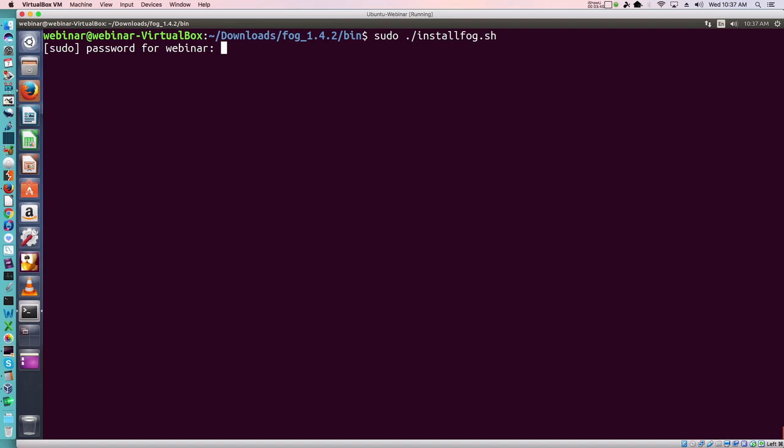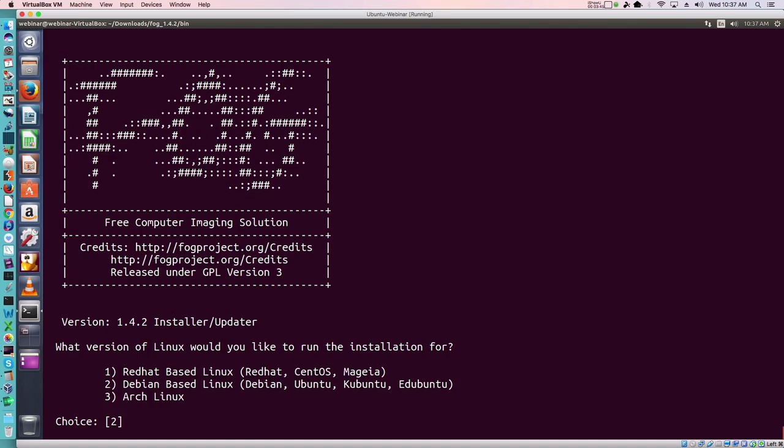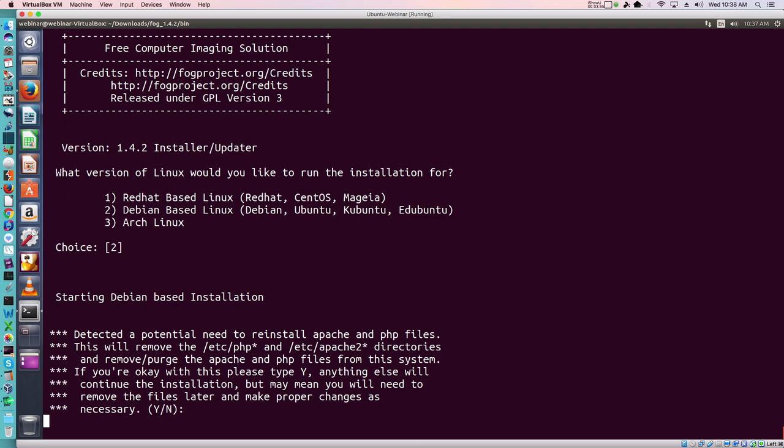Enter your password. And it properly detects choice number 2 for Debian based, which includes the Ubuntu varieties. And say yes here.